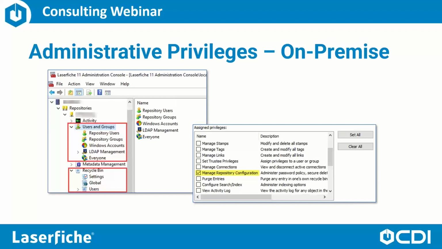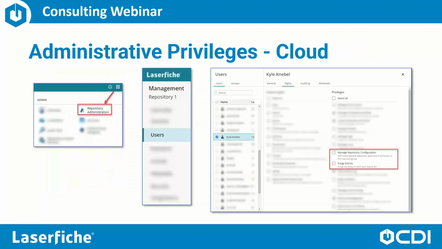You can see that on the bottom left there. And then they can go in and change the settings for the properties for that recycle bin, and also view deleted content from the admin console, either in total or on a by user basis. We'll show you that in the demo here today. So that's some presets that you might do if you're looking at an on-premise system.